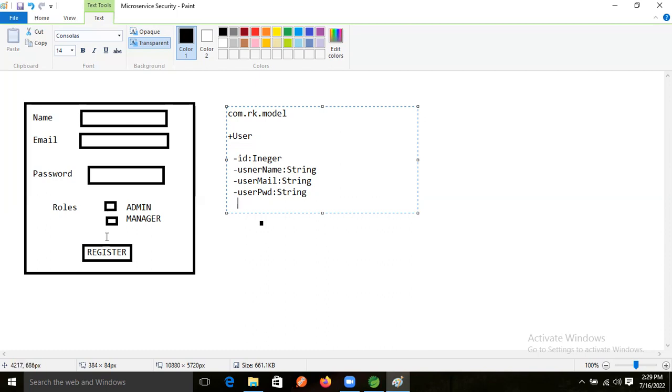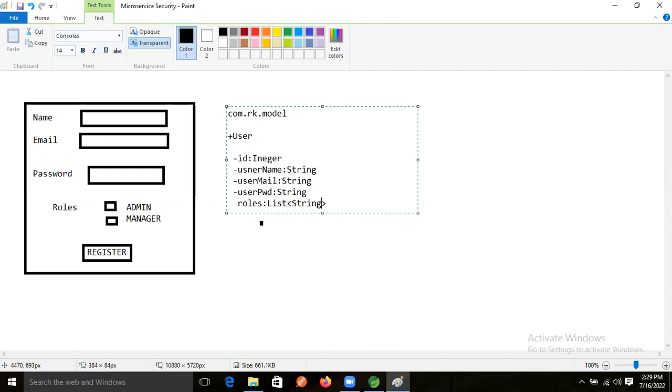Because this is the checkbox, anything works. So what will we take now? Roles as a list of string.